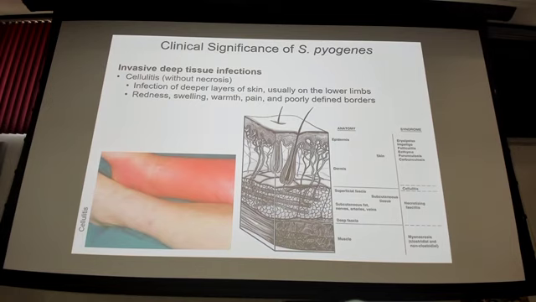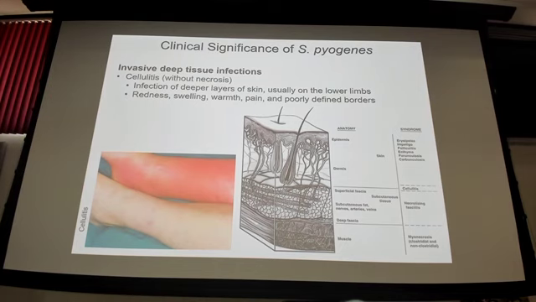Okay, now finally we're looking at a nice cross-section of what the skin looks like, so we can talk through some of these skin infections in a little more specific terms. But first let's talk about cellulitis, which is one level more serious than erysipelas. We've gone even deeper now.